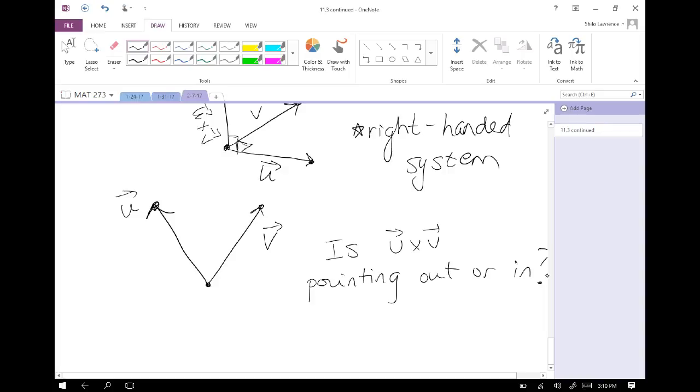There's gotta be a constant in here somewhere. How do I know which side my hand is? That's a good question, to be honest. You want your hand open towards the other vector. Okay, that makes more sense. Does that help? A lot. So here's U. It's open towards V because I have to curl towards V. If we did V cross U, it's open this way because this is the way I'm going to curl.